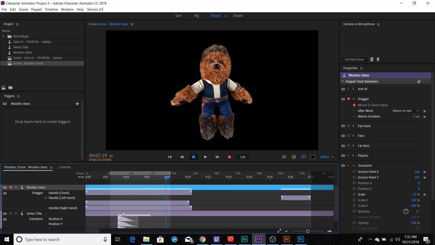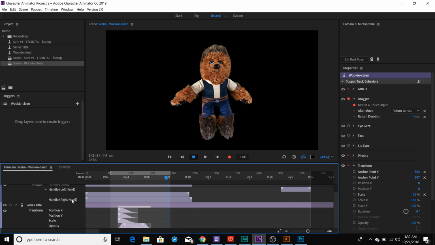So you can do a little bit of titling inside Character Animator. Now, it's just not as good as what Premiere Pro can do, but you can keep it all in the one project. If you've got lots of text, I do find it starts to be a little bit annoying because you've got to create an artwork file for every single piece of text. And so if you're doing lyrics for a song, you'll end up with lots and lots of artwork files to load in. It works, but if you do it in Premiere Pro, you can just create it right on the spot in the timeline. You don't need to create separate artwork files for it. Now, the artwork file, you can put anything you like in it. It could be pictures, any font you like, whatever you like.